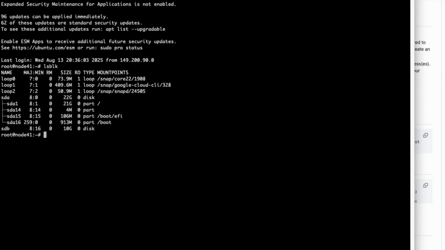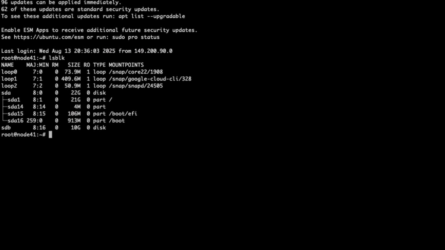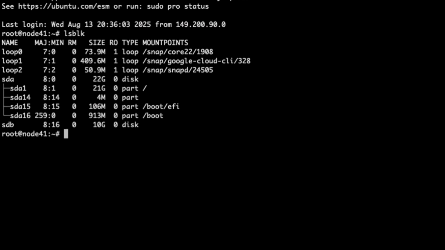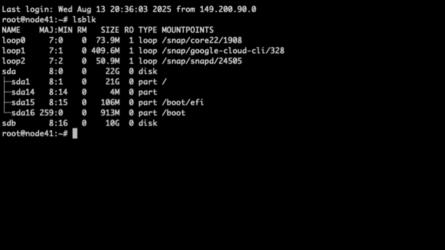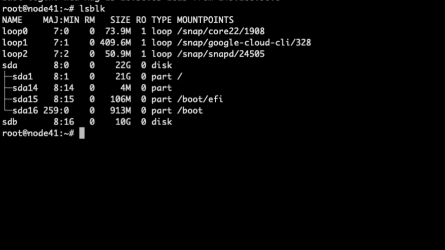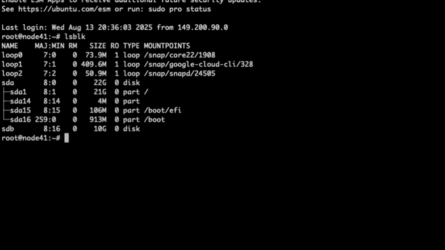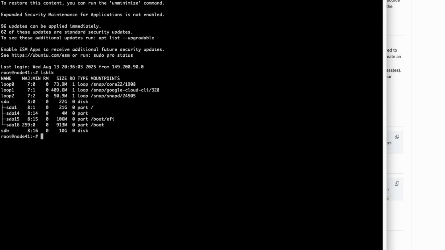across all 3 nodes. That replication ensures redundancy and data safety, so even if one node goes down, your data remains protected. Here, you can see that on this node, the /dev/sdb device is already attached and ready. All 3 servers must have this block device configured before you start the installation.